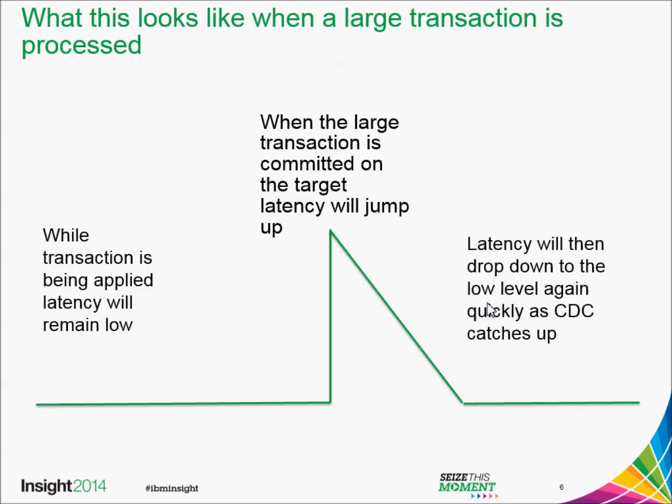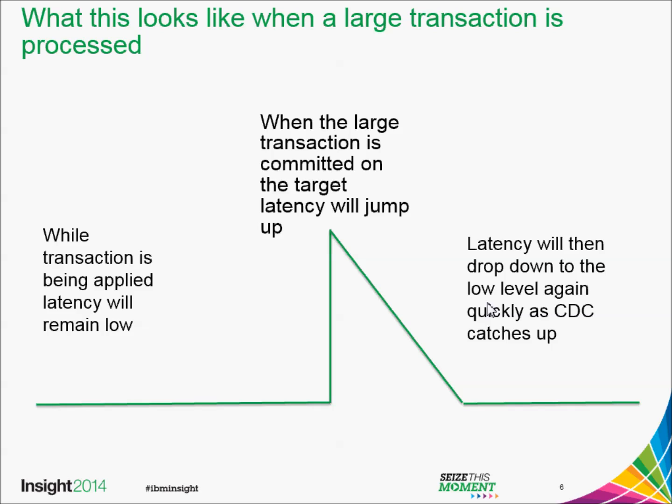And so for clients who are really focused on latency and may have set latency thresholds, let's say their latency threshold was 8 minutes. So when we commit that large transaction, latency jumps up to 10 minutes. We've crossed the threshold. We'll alert our client and the customer. You'll go and look at your environment because you got the alert to see what's going on. And what you'll see by that point is that latency is already trending downwards. So you'll see, oh yes, latency did cross my threshold.